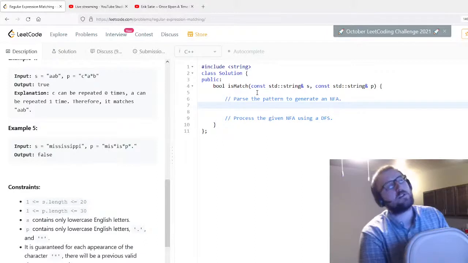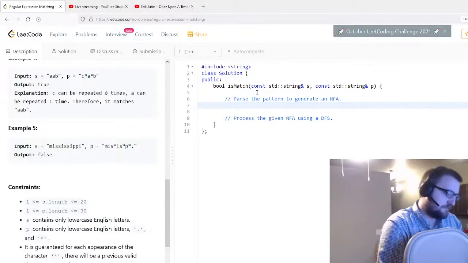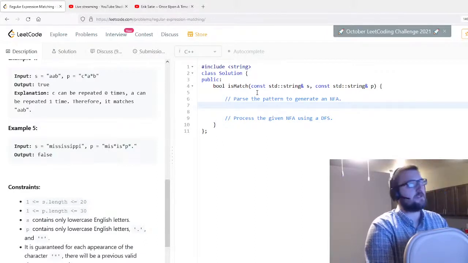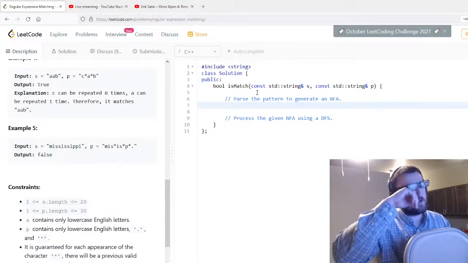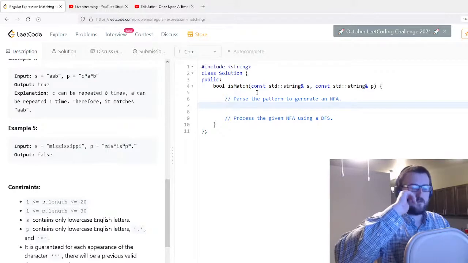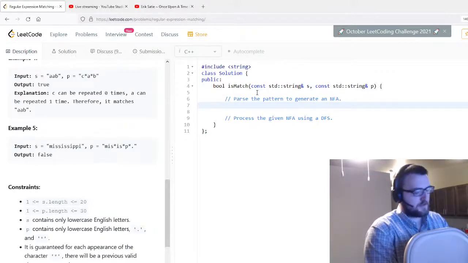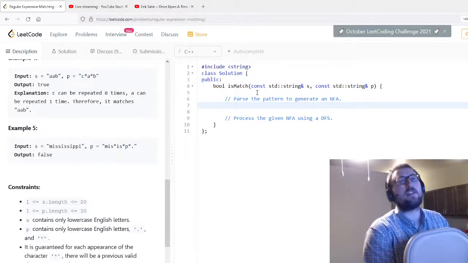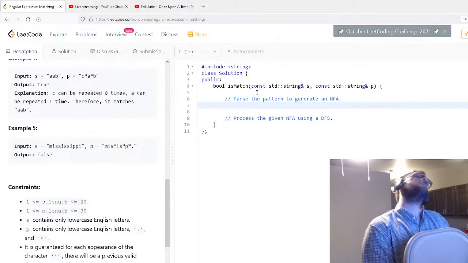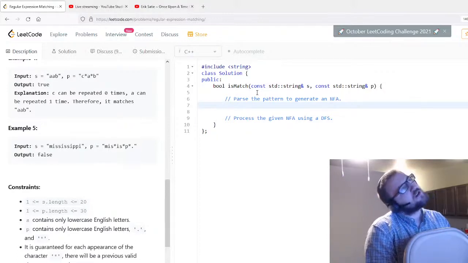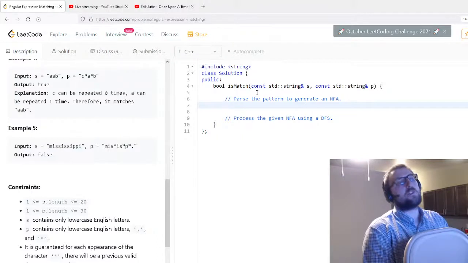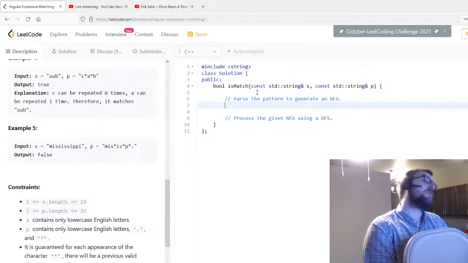So parsing the pattern to generate the NFA, it's actually kind of like a graph. We can do a vector of states, we could do a vector of vectors. That's probably fine.